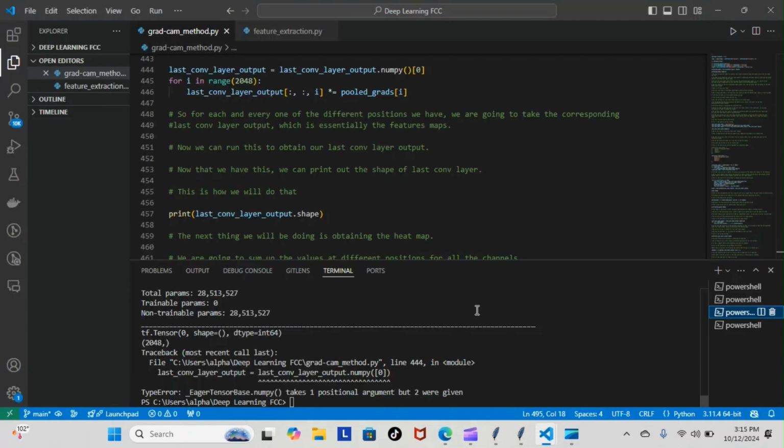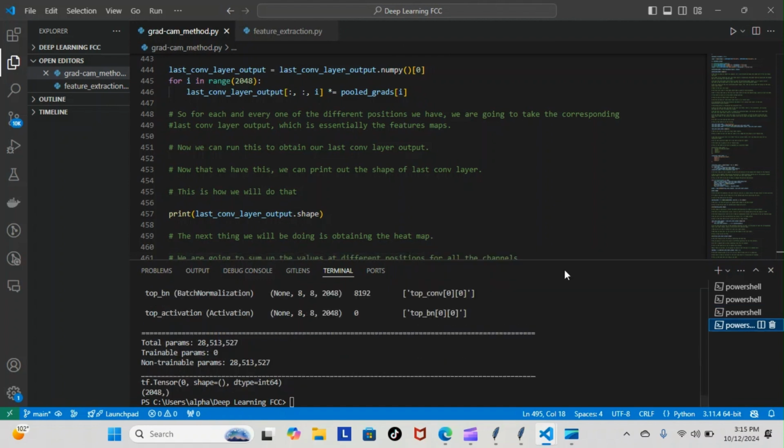Yesterday, I did tell you that we were actually caught up on our code and everything was working properly. The last thing we were supposed to run was this for i in range of our shape here. First, we came back with an error. The error was because of how I had my variable stored, last conv layer output.numpy, and inside of the numpy method I had the index of 0. It threw an error because it was too many parameters to enter inside of our numpy method. So I separated them and made the index after the numpy method, and everything went through successfully.